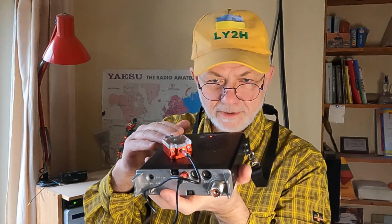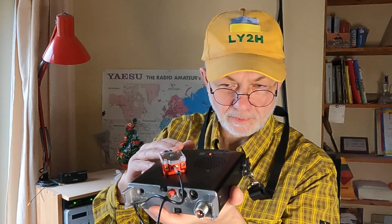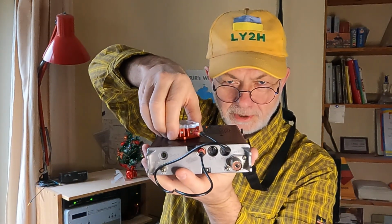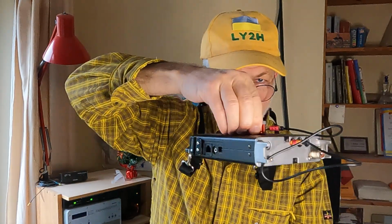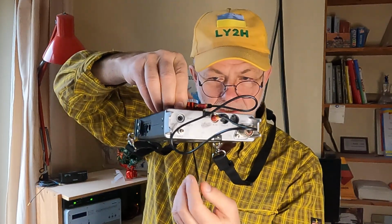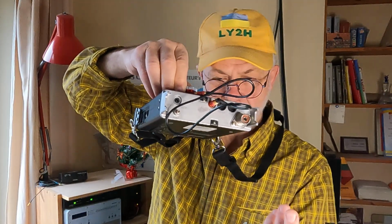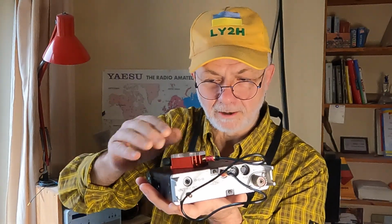Just for you to imagine how strong the magnets are, look, this radio FT817 weighs 1 kilo 100 grams. And now look, attention, you see? I hold it only by the paddle itself. And it's pretty heavy, 1.2 kilo. And no problems. I'm not afraid it's going to drop. So that's how strong the magnets are.